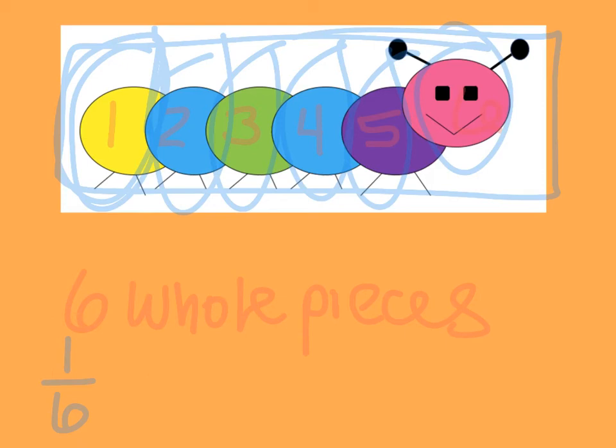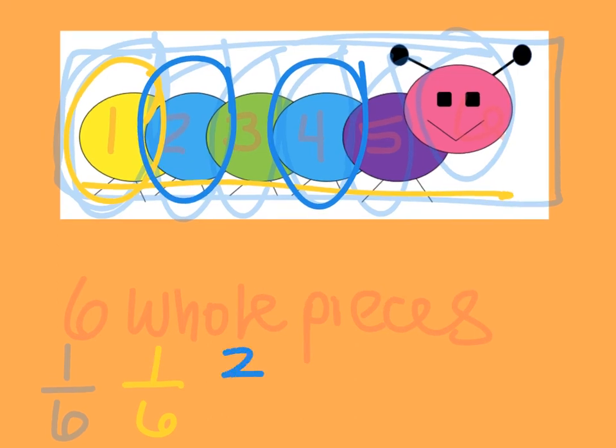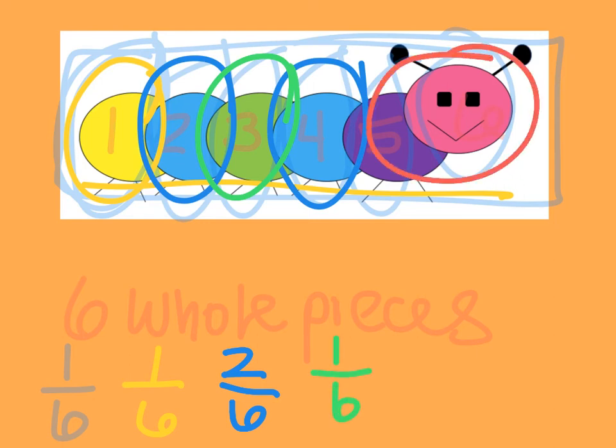So now things are going to get a little bit complicated when we ask what fraction each color is. If I were to ask what fraction of the whole the yellow circle is, we would see that there's one part of the entire 6, so 1/6 of the whole. If I were to ask about blue, we see that each has its own equal part of the fraction, however there are 2, so it's 2/6. And then green, there's 1 of the entire whole, which is 1/6. And then pink, which is 1 of the entire whole, which is 1/6.